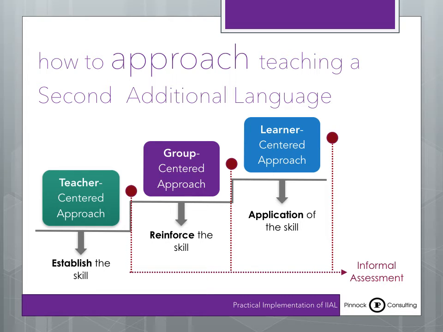So when you're doing your planning, remember we talked about the varying degrees of independence, and this is the model that we're working on. It's teacher-centered, lots of support by the teacher, slowly moves to less support by the teacher, but still supported by a group of learners for guidance. And of course the teacher can intervene and help.